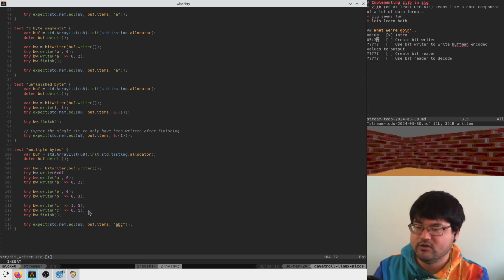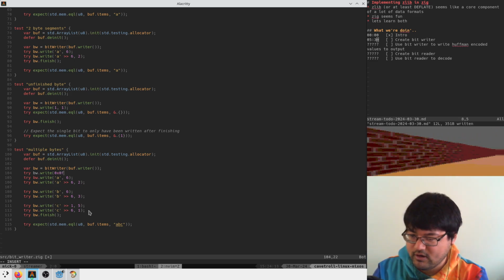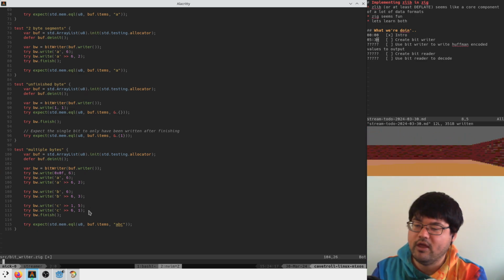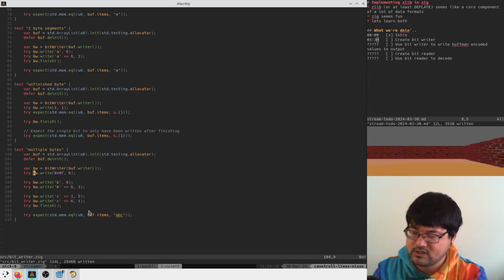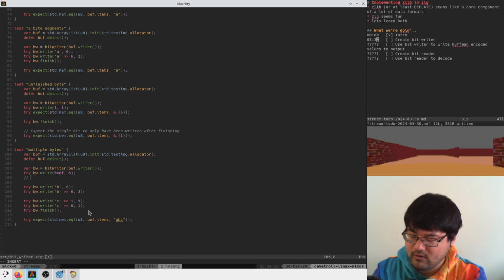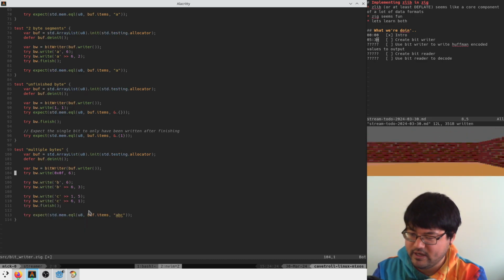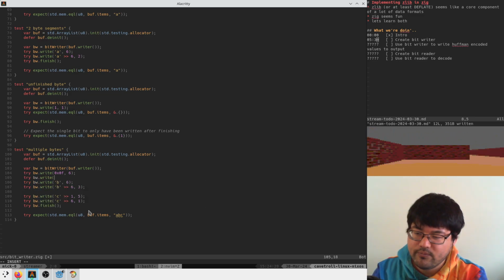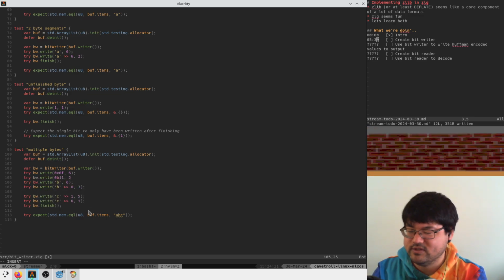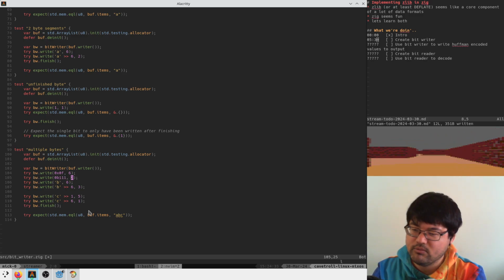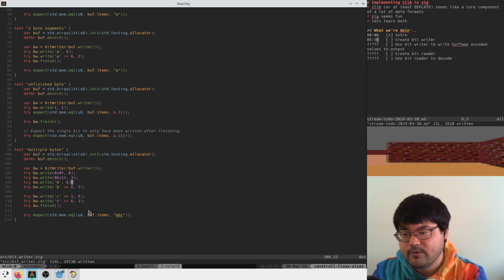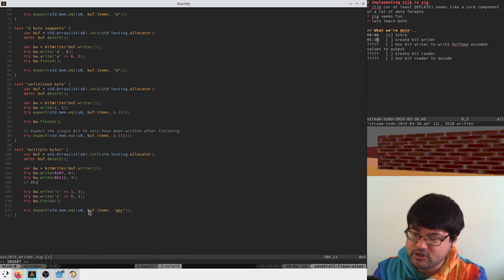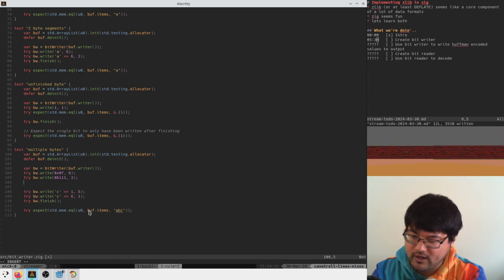So if we write 0x0f and write 6 bits from that, then we know that the state of the writer should be 0xf. Then we can write in 3 bits of 0b111. And now 1 bit should have overflowed into the next byte.